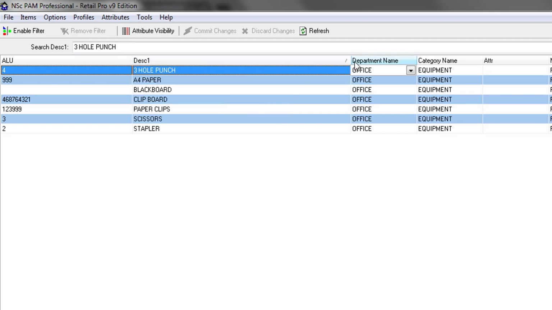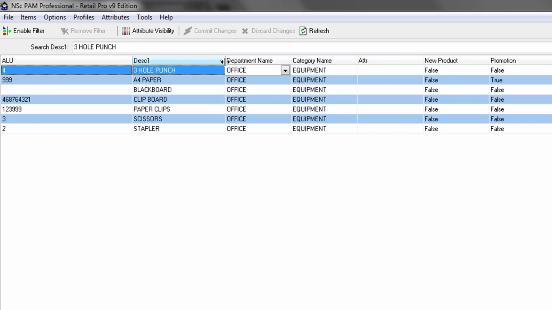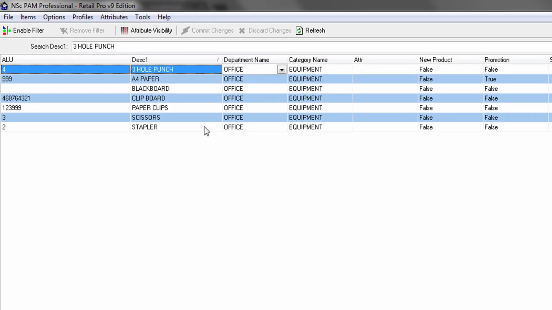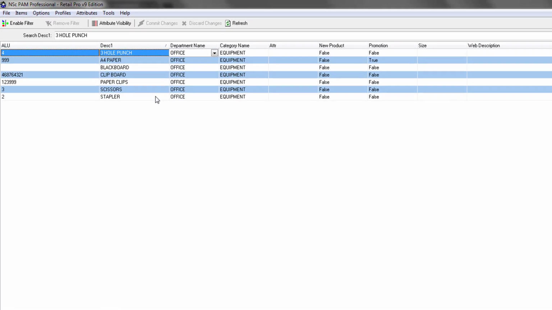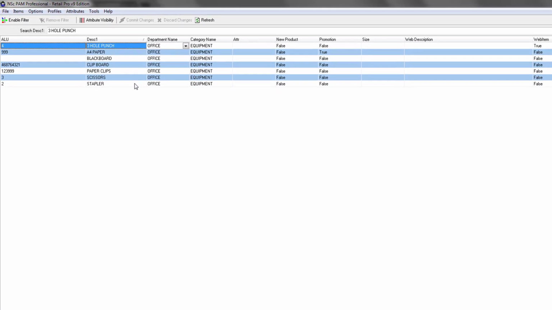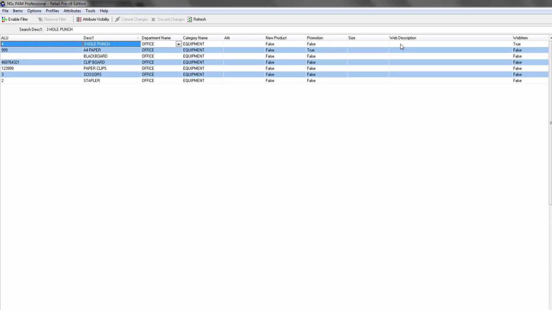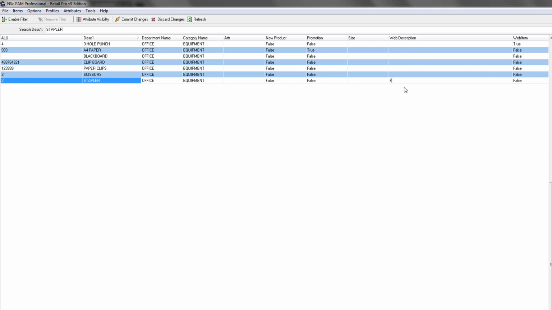If you recall, when we selected our item in Retail Pro, we didn't take the time to edit or elaborate on our description. Retail Pro, like many other point-of-sale systems, has a 30-character limit for the description to accommodate for printing tags and labels. That can be a liability when you're selling online. With NitroSell, Pam can solve that problem with its alternative naming option, web description or web name. So let's go ahead and enter a nice long web description for our stapler.